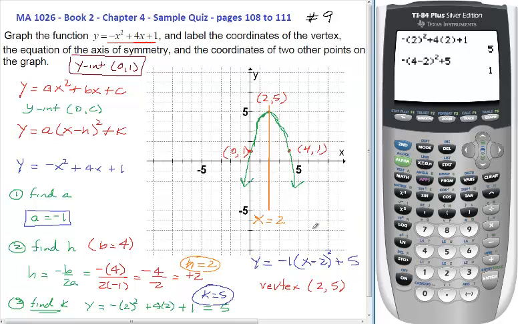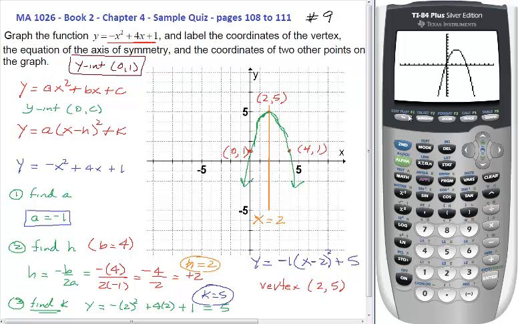Now I did it all by hand. Of course you could have done this very quickly on the calculator, and I'm going to graph both forms just to show you they should be exact same graph, right? So let's go to our y equals, and we'll do the general form first. So it's a negative sign in front of x, and then square it, plus, see where I'm typing, 4, the x button is here, plus 1. Now let's graph that and see what it looks like. So very similar to what we have, a little bit neater.